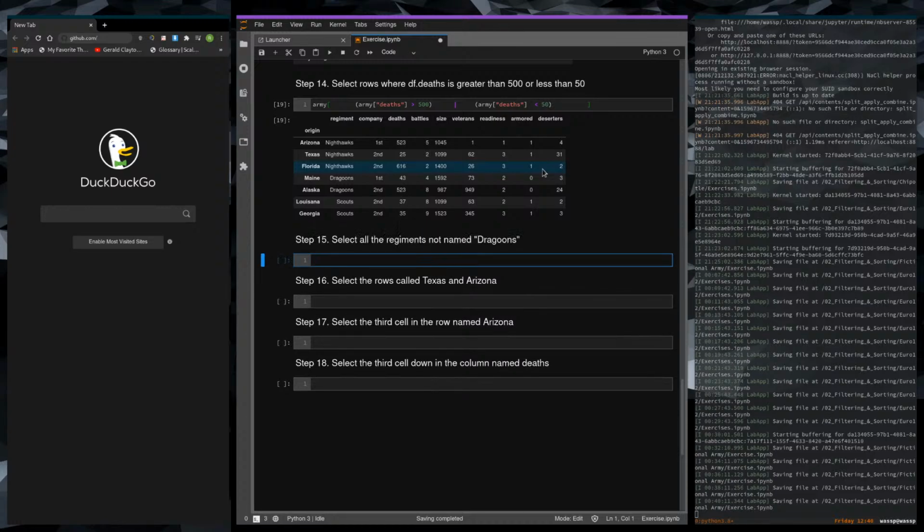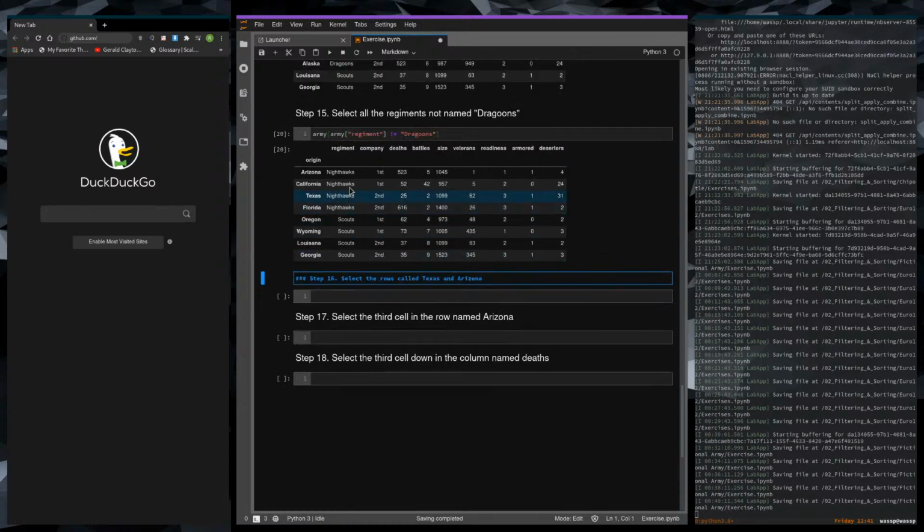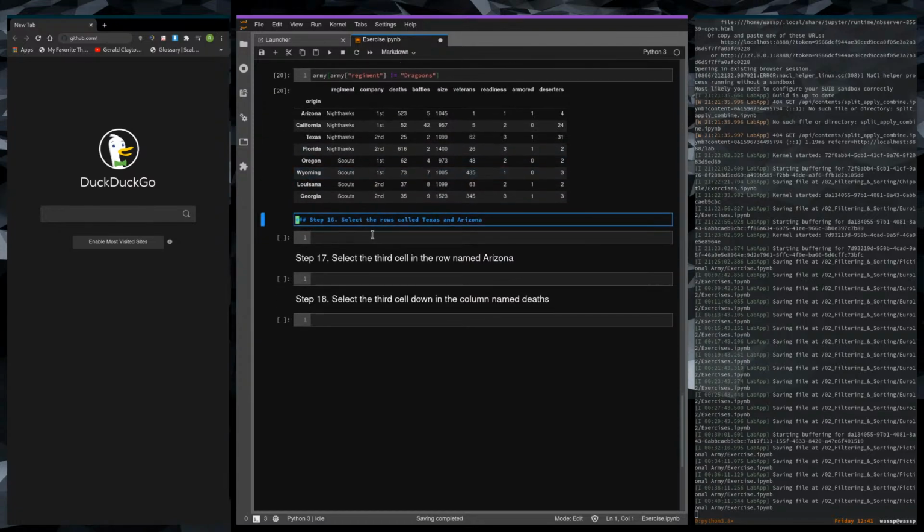Okay, really quickly. Select all the regiments. So army regiment. Yes, and I did my own trick. I forgot to assign it to a data set, or to our data frame. So army regiment, the bang equals it means basically not equal to dragoons, and we have everything apart from dragoons in our data set.